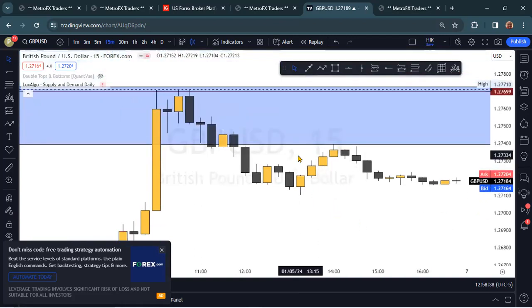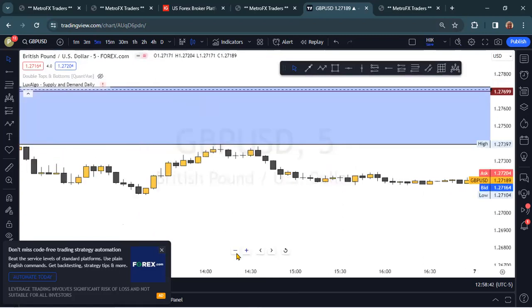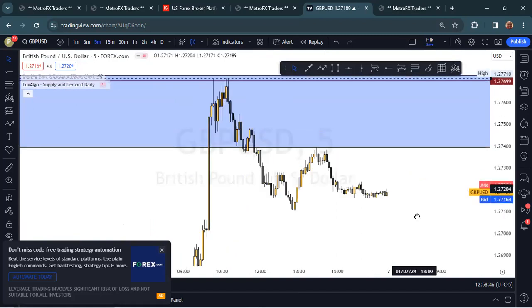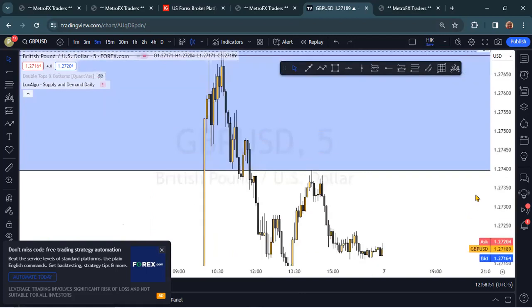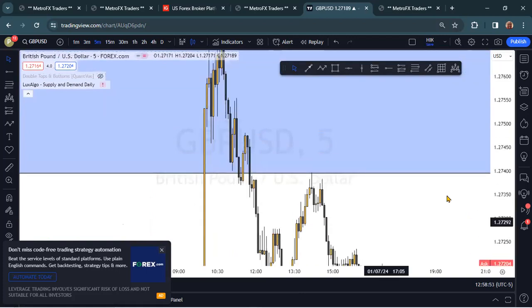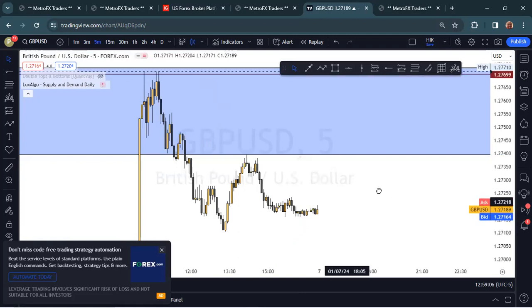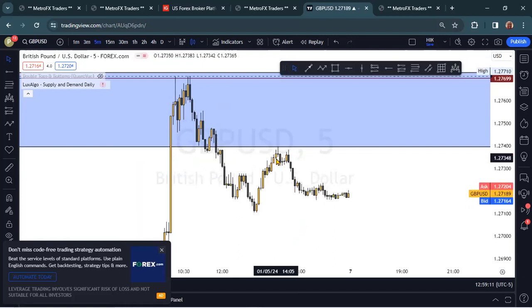All right. Now you're going to execute your trades either on the 15-minute or the 5-minute. You're going to try to stay away from the 1-minute. And again, you're looking for what? Head and shoulder patterns. Because if you see a head and shoulder pattern on the higher time frames, you'll see it on the lower time frames. You will just wait for those patterns to consistently happen. So look at this. It could be a head and shoulders here.